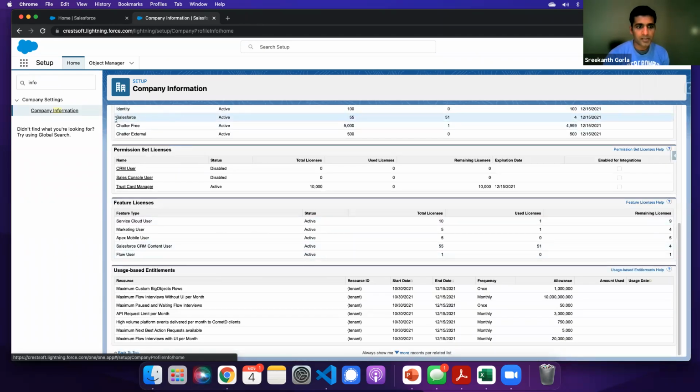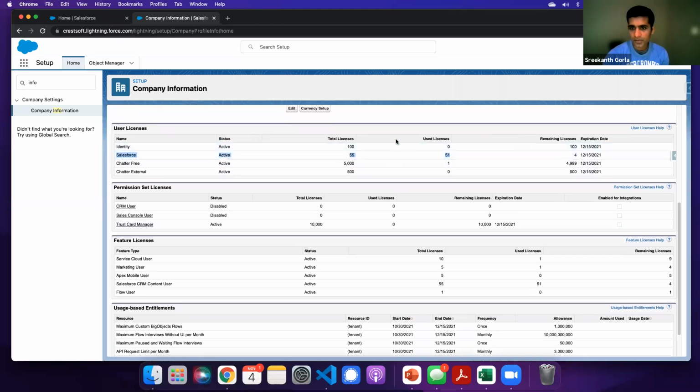So typically these are the licenses, Salesforce licenses. By default, this org came up with 54 licenses and 51 licenses are already used. If you see here, user licenses 51 and we have 4 licenses left over. And there are other types of licenses. The Salesforce license is a powerful license, but it costs more money. But there are Chatter licenses. When organizations buy these, they come for less price.